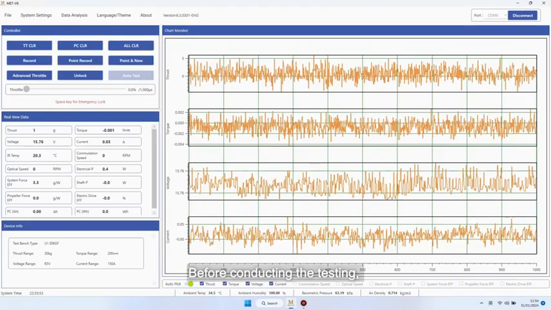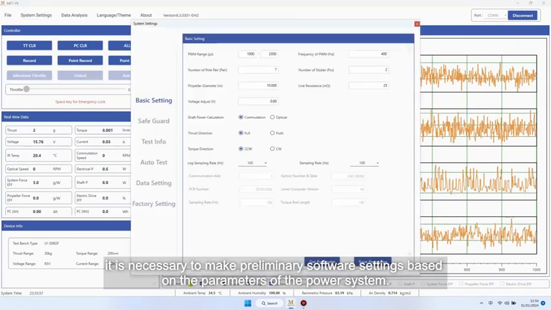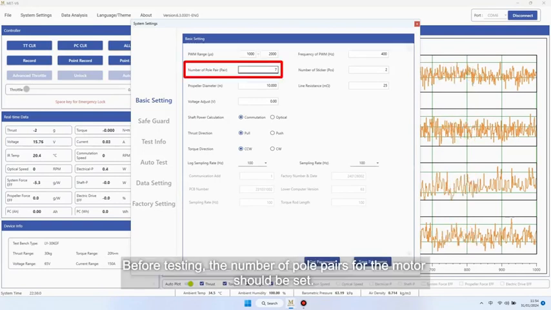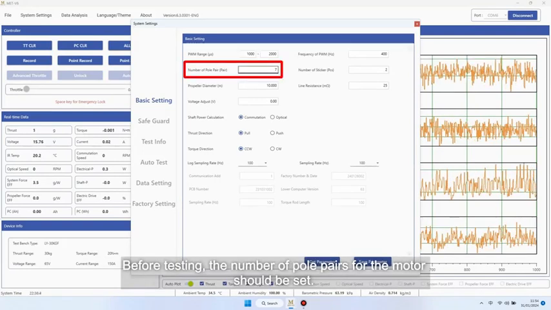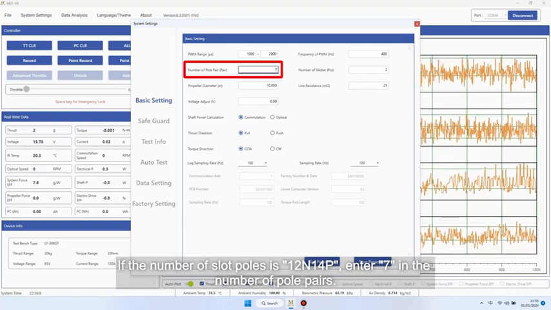Before conducting the testing, it is necessary to make preliminary software settings based on the parameters of the power system. Before testing, the number of pole pairs for the motor should be set. If the number of slot poles is 12 and 1 for P, enter 7 in the number of pole pairs.